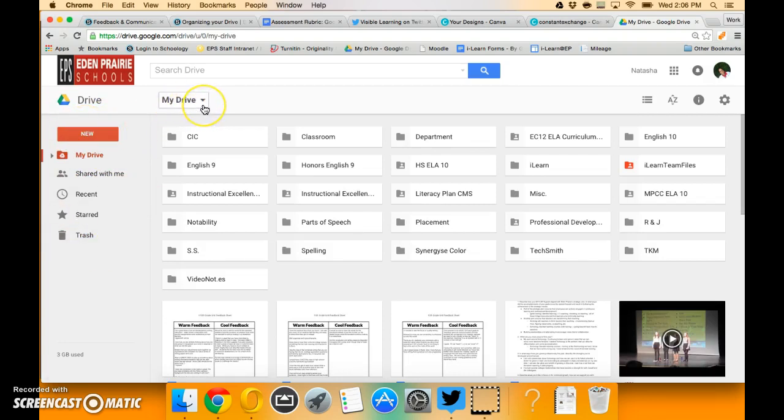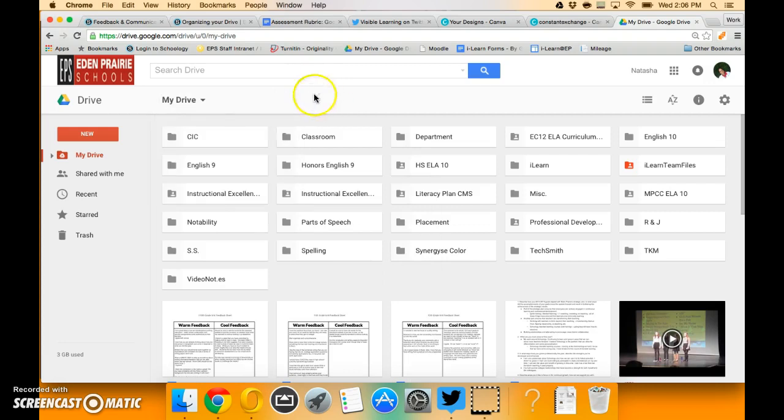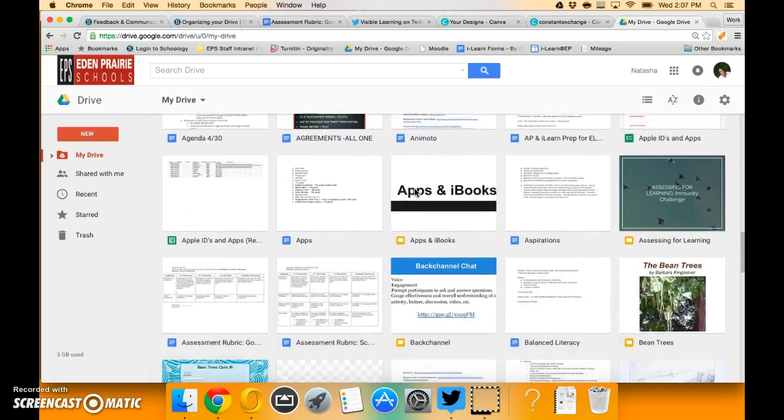You also have this drop-down arrow here, which does a lot of the most similar functions to what you found over here. So either one of these will work for editing, adding, accessing, and so forth. The only thing this one won't do is show you the list of your folders. In this middle section, you can see I have a grid view of all my folders as well as an endless list of docs.